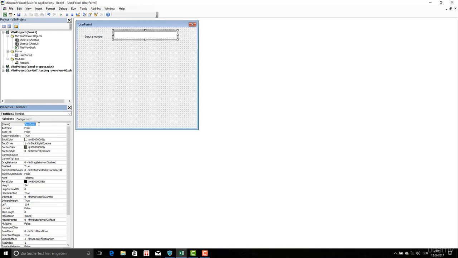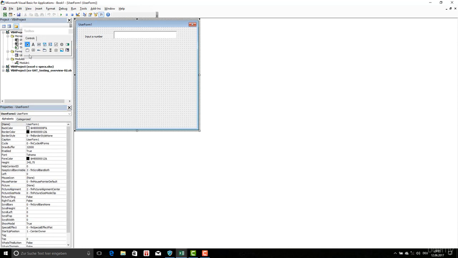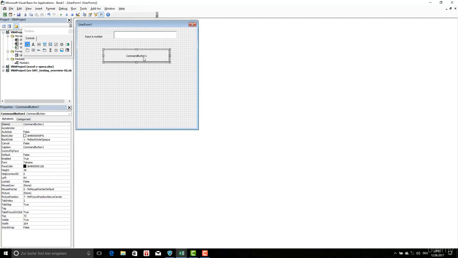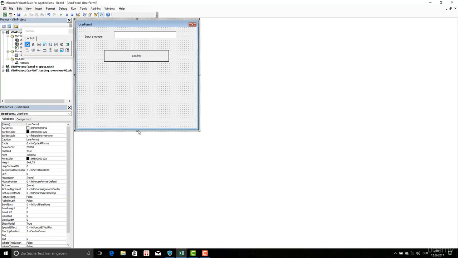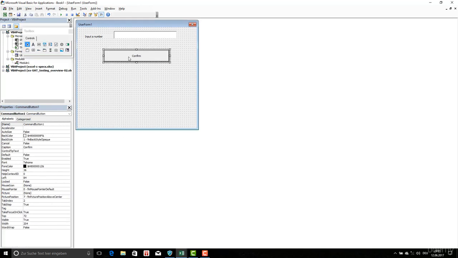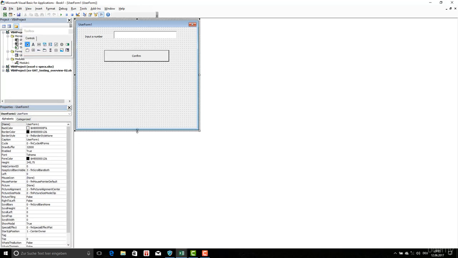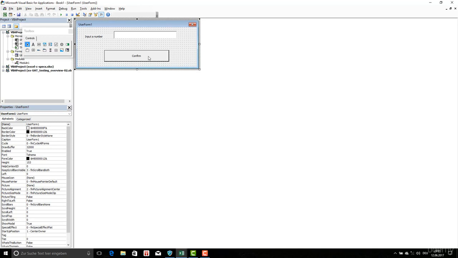You call this txt number, so you have the name of this, and then you can add a command button here, and you type confirm. As simple as that. And I'm going to call this cmd confirm. I use this always. Okay, cmd for commands, txt for text boxes, etc.